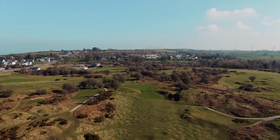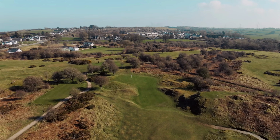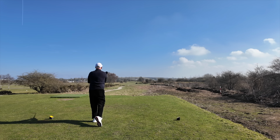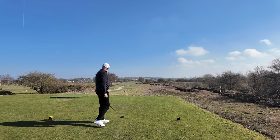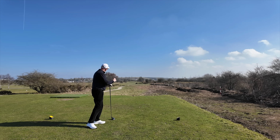So we're going down the left side of the fairway, hopefully, with a little bit of cut. That's decent. It's just cut a tad too much. Kick from behind there. There's a little mound that you can see, which is maybe 220, 230 down the fairway, and we're just in that kind of knuckle, but hopefully we've got enough room just to get by. Happy with that, because so far I've been pretty poor.